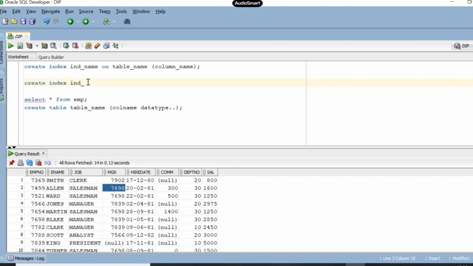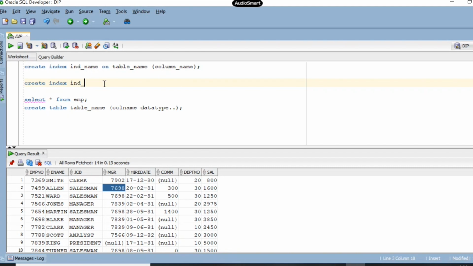The organization follows its own naming convention that you need to follow. Every organization has some rules and regulations. You need to give the table name starting with S. Or for packages, the ending should be PKG. If you are creating stored procedures, you need to maintain STPR or PROC. They are following some rules and regulations, so you need to check and follow the same rules in your organization.